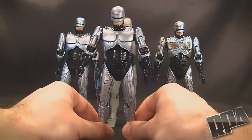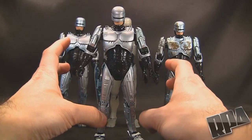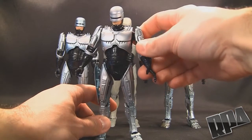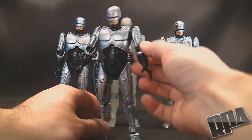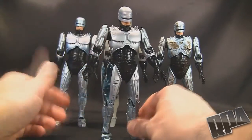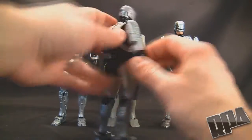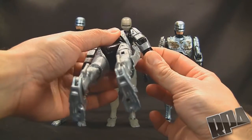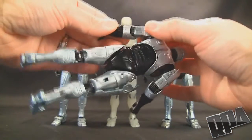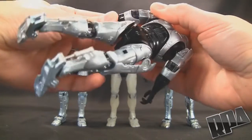All right, and if any of you guys are first timers in opening up NECA figures, what you want to do is be very careful. In my experience, when I've tried to get the elbows to move or something, sometimes things snap. Not on my RoboCop figures, but I do have other figures that have snapped when I try to articulate them. So you want to be very careful. If it feels a little tight, make sure it's not cracking anywhere. So we'll try that with this. All right, that seems fine. No cracking there. This one's a little stiff. Sometimes the paint does stick, so you don't want to crack it off, because if the paint's strong enough, you'll end up breaking the plastic.